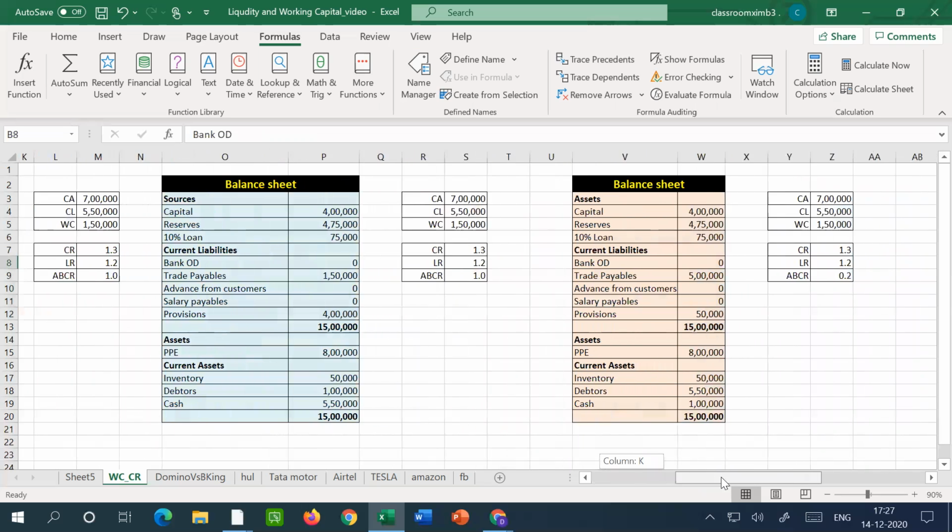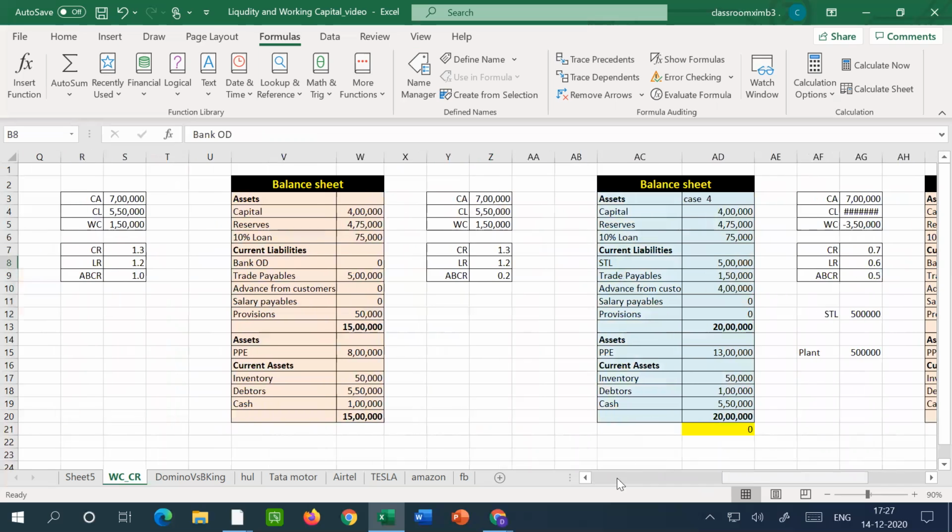Let us take another situation. Suppose with one of these balance sheets, we have at present working capital negative. Working capital is negative because the company has taken a short-term loan. You see this? The company has.